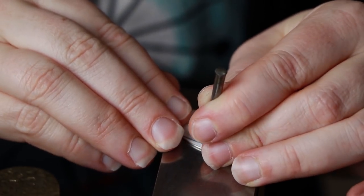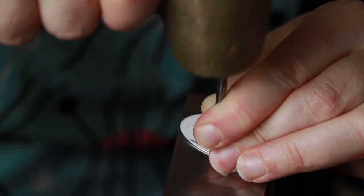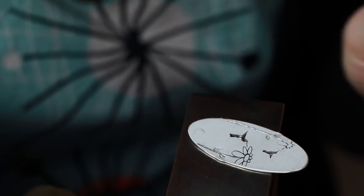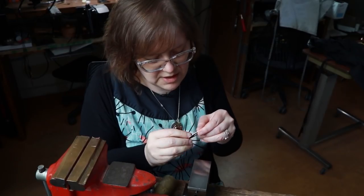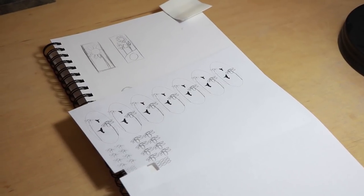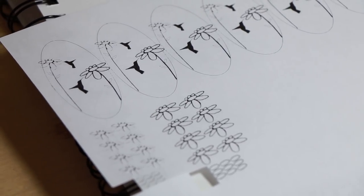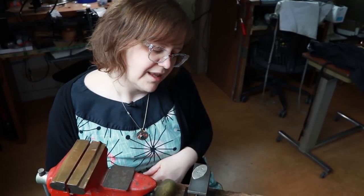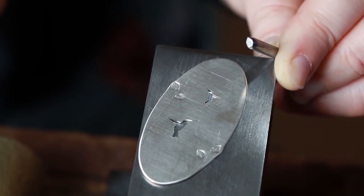There are a lot of pre-made stamps that exist, but I really like using my own so it's more unique to my designs. I often draw my designs in my sketchbook and then use Photoshop to lay them out as a paper template and change the scale so things turn out a little nicer. The leaves are stamped and the stems of the flowers are ground in.